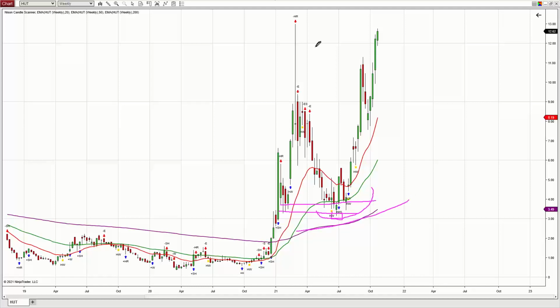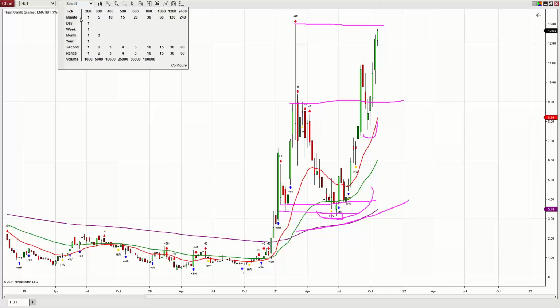So I got the 20, 50, and 200 on here. I'd maybe put a little line there and say, well, we're at a potential resistance. I would have initially as well had one in here. Well, we blasted through it. We pulled back into the 20, and then we zipped back up again. Multiple times that you could have bought in or traded this market itself, and that's just simply on the weekly side of things. Let's just take a look here.